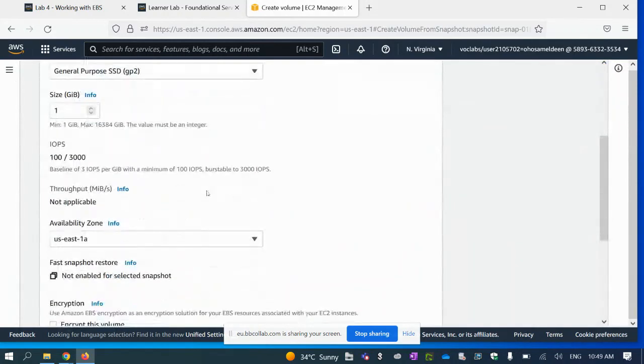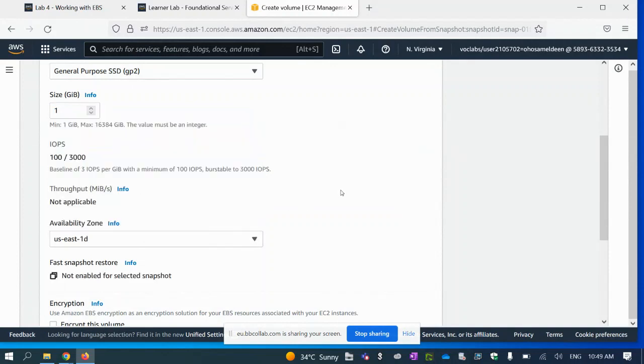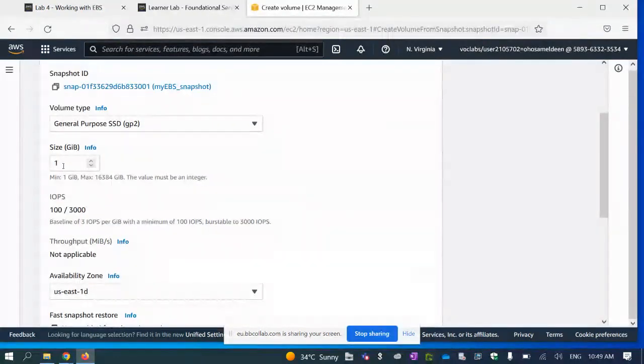It will by default select the same availability zone, but not the same availability zone. It should be by default, but anyway, the default size will be the same size of the volume because you are creating a volume from the snapshot, which was taken from a volume with a specific size.